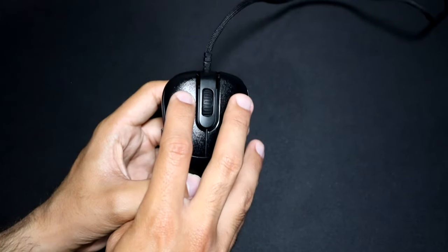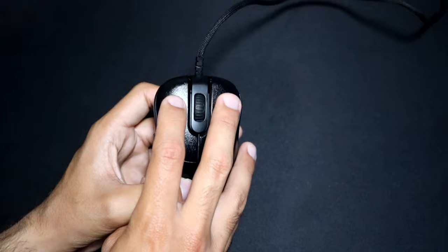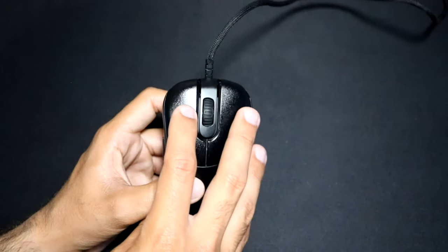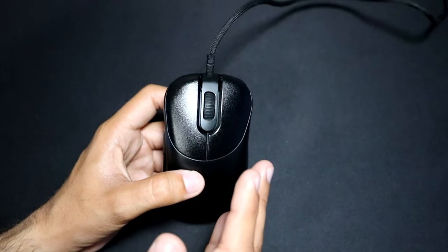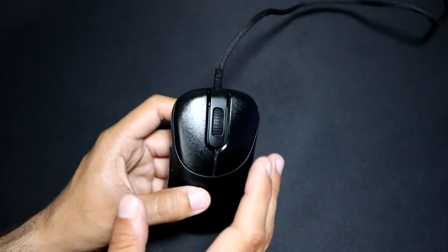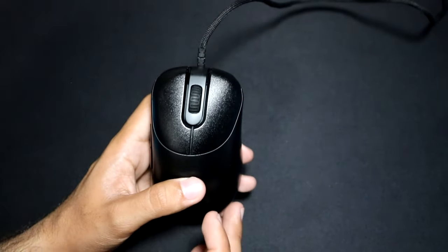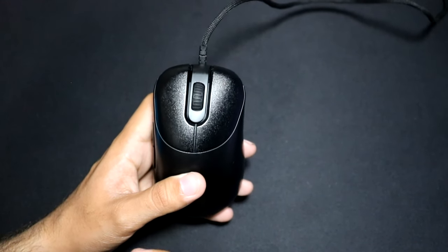You do get a very nice, crisp, and satisfying click when pressing down on either Mouse 1 or Mouse 2, and surprisingly, they do not feel mushy at all, even though you do have a lot of pre-travel. And with the amount of pre-travel that they have, I really didn't feel it when playing in game. It didn't affect me at all. And the force required to press down on either Mouse 1 or Mouse 2 is actually very, very low.